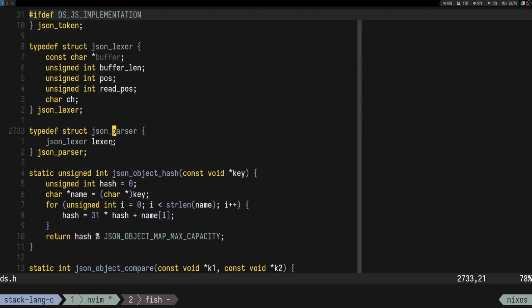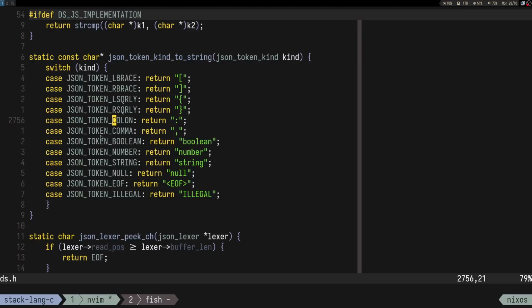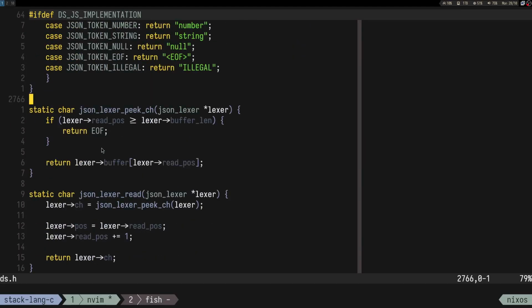Right. We want to get the parser, right? We can start with the Lexer and see some tokens. Sure, that would be nice for printing, but I don't think we need it.